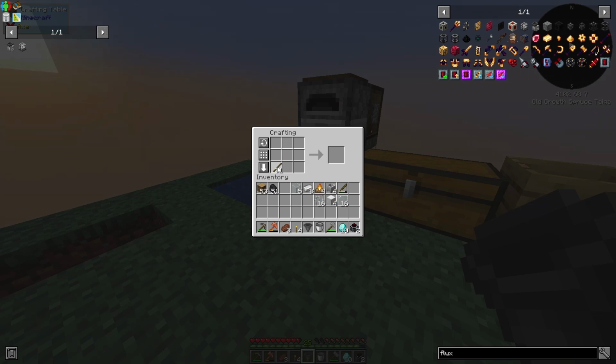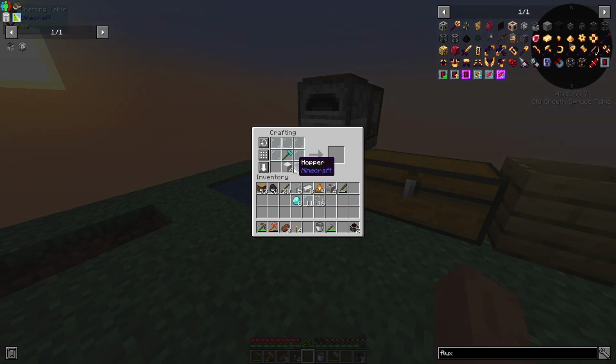And then I also need the hammer. And then this should be it for the hammer, right? And then, oh, there we go. Okay, and then I need to make another sieve.